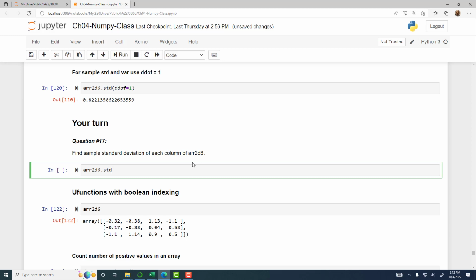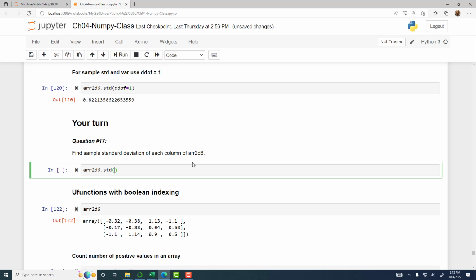We could do this with np.std and use the name of the array inside the parenthesis, or you can do it this way.